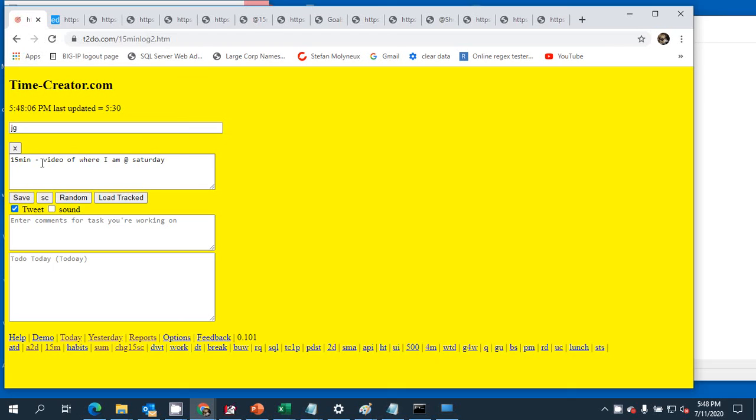Okay, so you notice that it says no sound, so this WAV file has no sound, which we said we were going to do. And we're going to save it. Now, this is one thing I've got to fix a little bit, but I want to make this more of an hourly thing also. So at the end of the hour, at 45 minutes, I give you a yellow screen so you know that your hour is almost up.